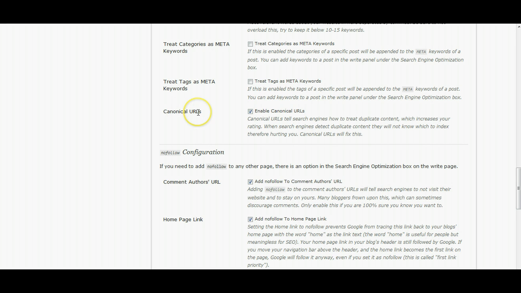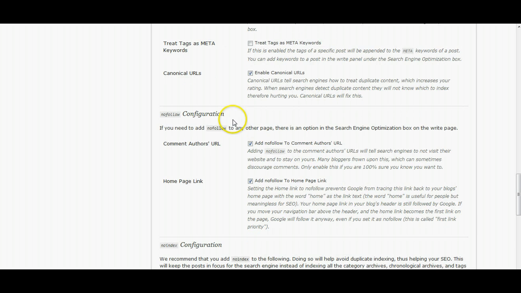Canonical URLs. This is basically if you've got duplicate content, so if you're posting elsewhere, or if you've got old websites that have www. and then a website address, whereas newer ones just have the HTTP:// then the URL, that can confuse some search engines. So what canonical URLs does is it sorts all that out for you and doesn't make your site invisible and doesn't make your site difficult to find. So it's a really cool feature. I always have that ticked.